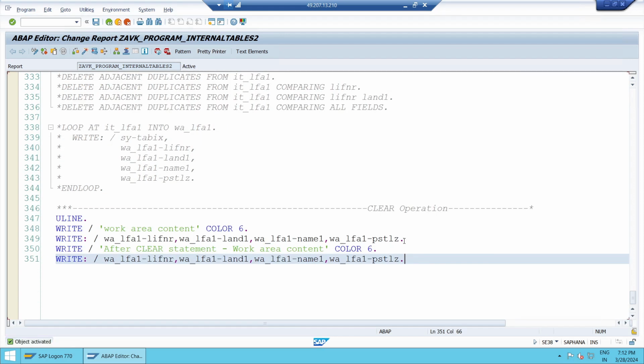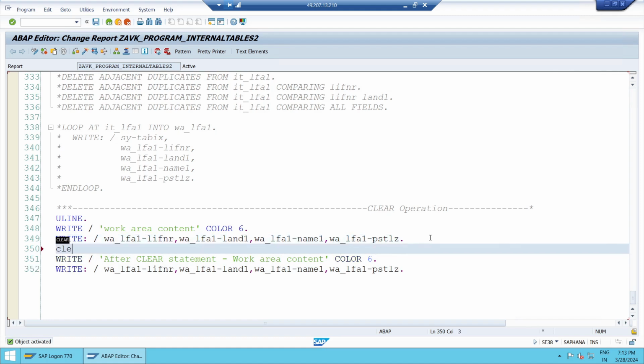Now, first of all, I need to use the clear statement. Clear space, work area, LFA1. That's it.